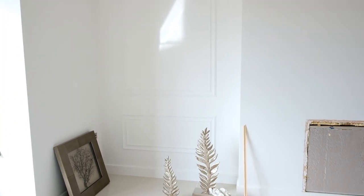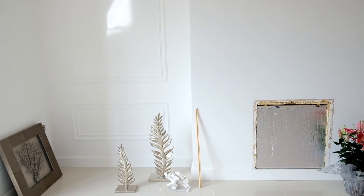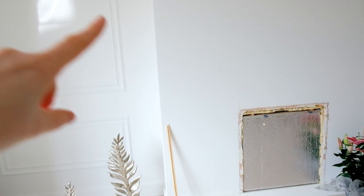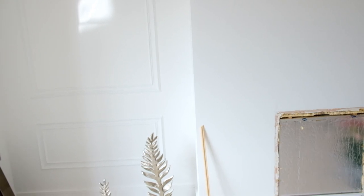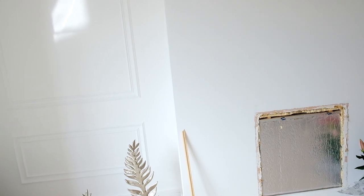I was hoping to get a beautiful stylish shelving unit, and of course there will be curtains on each side of the window. I don't know what to do because I don't want to destroy the beautiful paneling. The paneling was plain wood and then I painted over it at the same time as the walls. It's a very good paint from Color Trend — their own brand — and I absolutely love it. It's a semi-matte finish, no real gloss, and it reflects light very well.